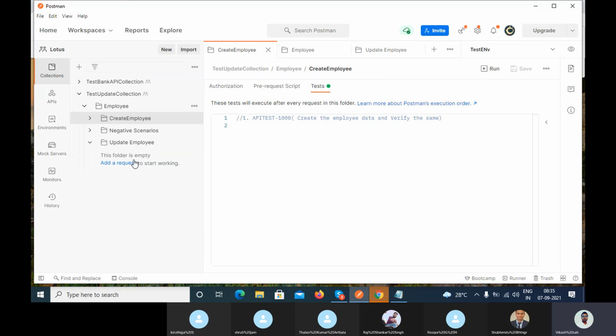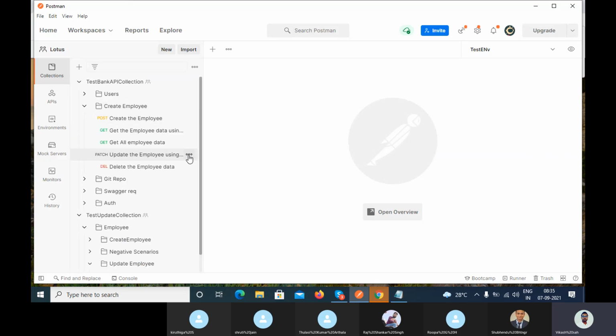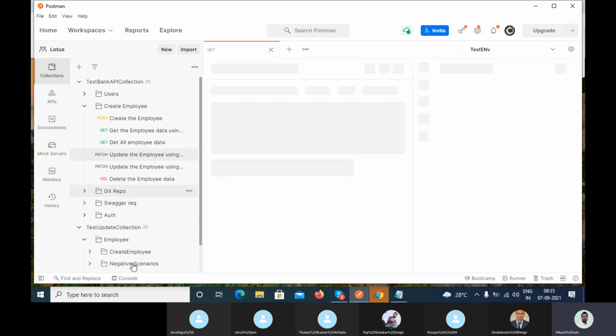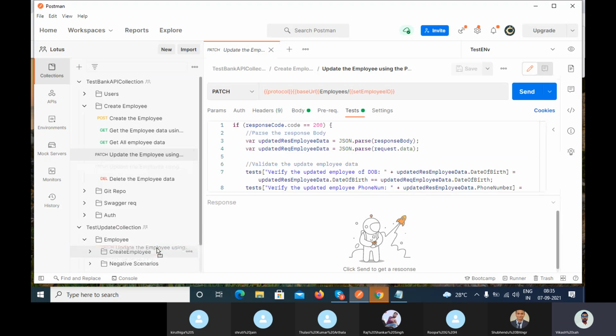So to update the employee, how can you update the data? The same thing, using the patch method, or using the put method, right? Here we already have a ready-made one which we have already discussed. So let me copy and move it here inside the update folder. I'm not going to map from the beginning because we already have the ready-made one.